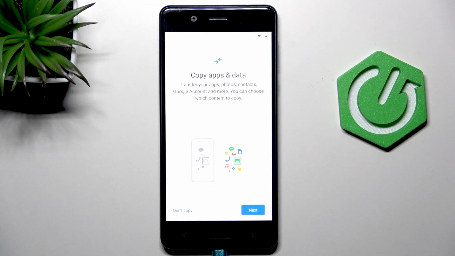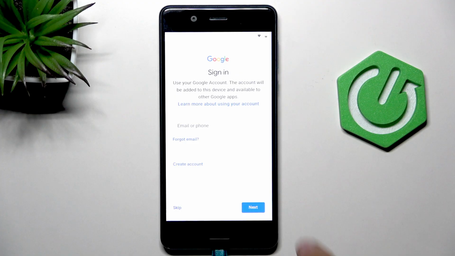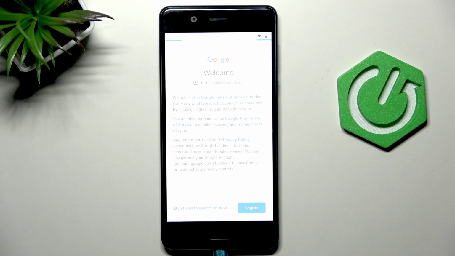If you don't remember your pattern, you could have used your Google account, which would have prompted you to log in. I will now log into my account in a second.